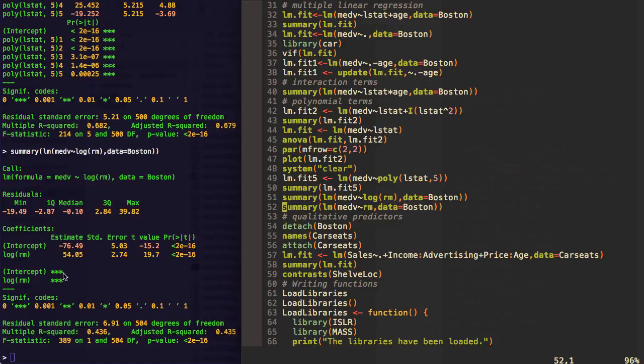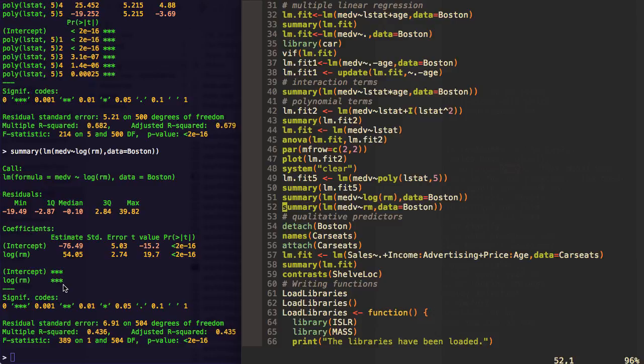These are by themselves significant, and I think RM stands for number of rooms, and it might be the case that the increasing value of rooms is a sublinear increase. In other words, the difference between 3 and 4 rooms is greater than the difference between 4 and 5 rooms. That may be the case. That's certainly the intuition behind modeling it this way.